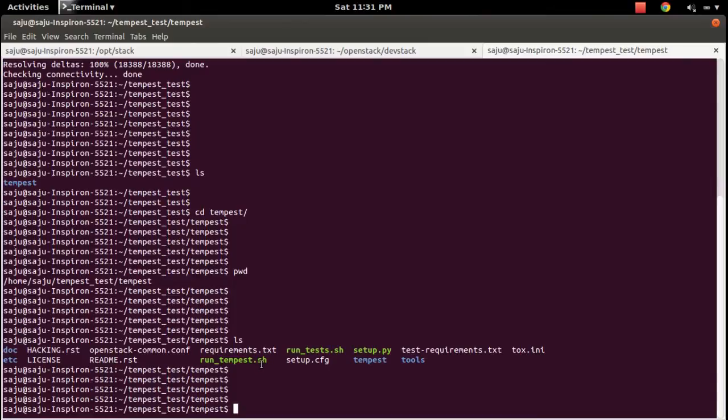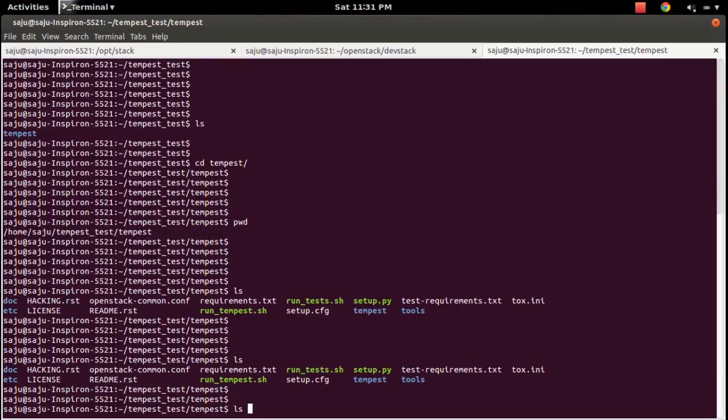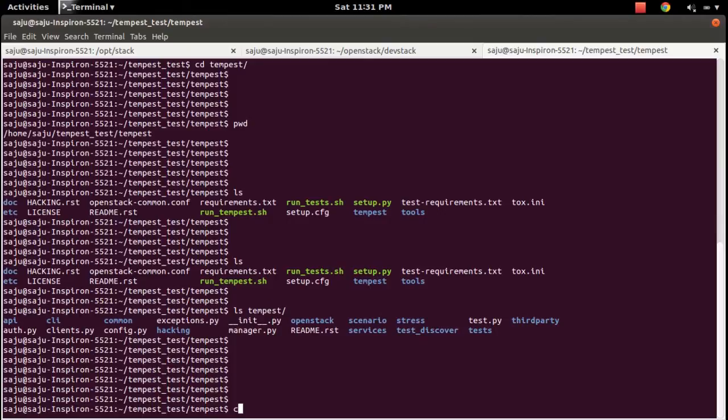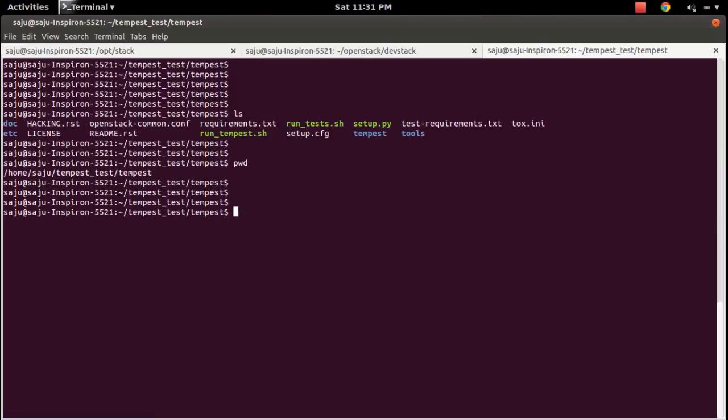Some folder is missing, so yeah, one more folder is there, ls tempest. Here you can see all. Let me clear this, ls. Then run this command, nosetests -v tempest.